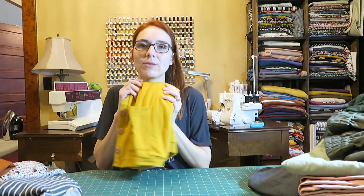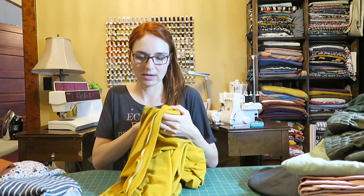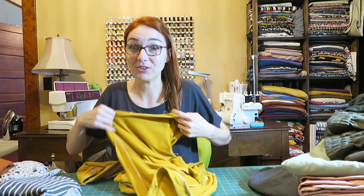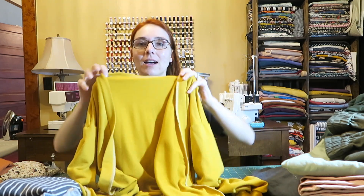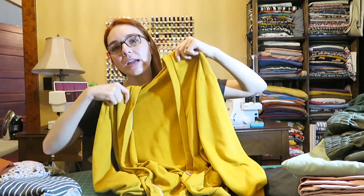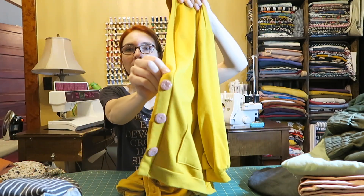This is just a cardigan I've made — the Ready to Sew Jamie Cardigan — that I wear all the time. You wouldn't think that you would wear a yellow cardigan all the time, but I do. Well, it's mustard — mustard is amazing. It's got pockets and these pretty little pink buttons.